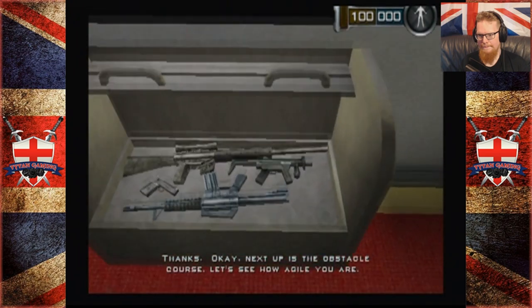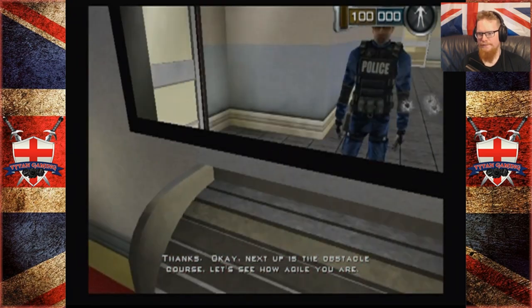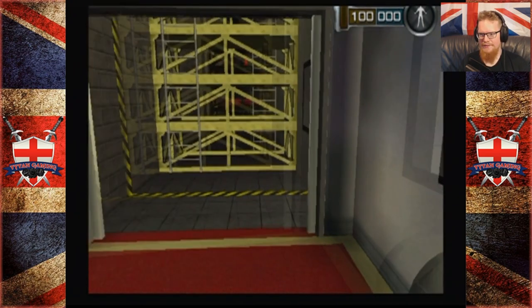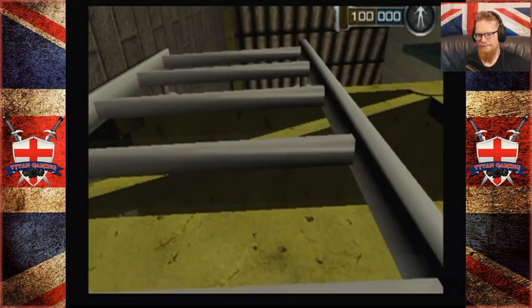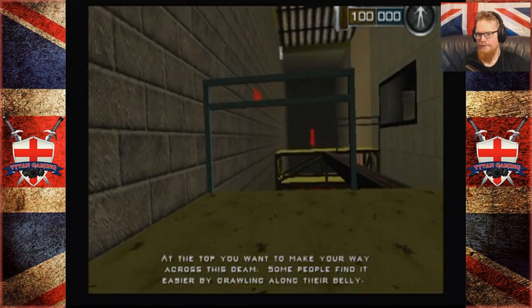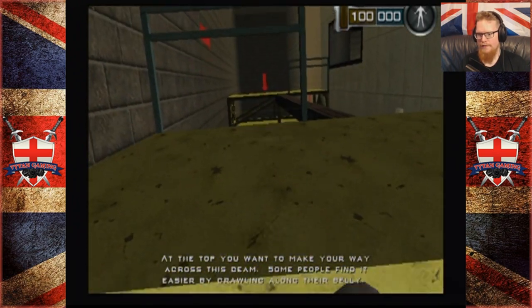Okay, next up is the obstacle course. Let's see how agile you are. Hey, remember the brain hemorrhage thing that I had? Okay, sure, it'll be fine. Find this ladder by walking into it. At the top, you want to make your way across this beam. Some people find it easier by crawling along it.